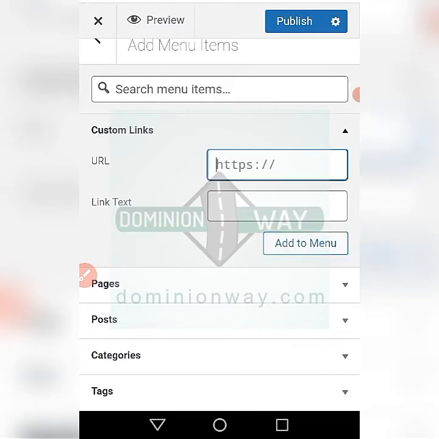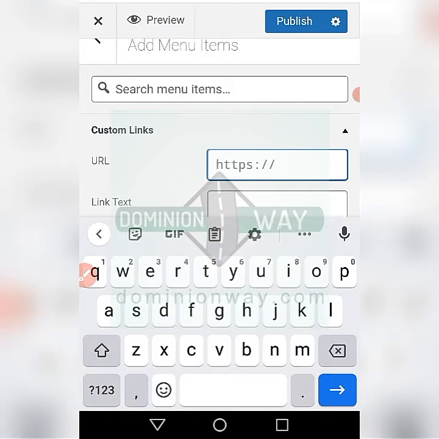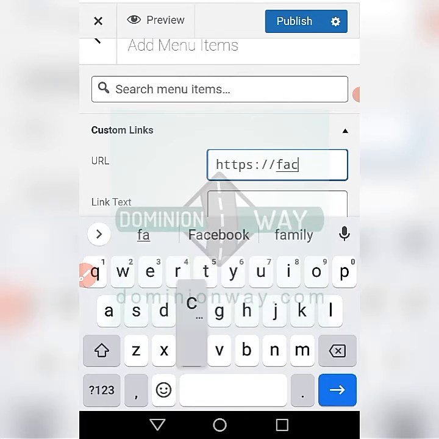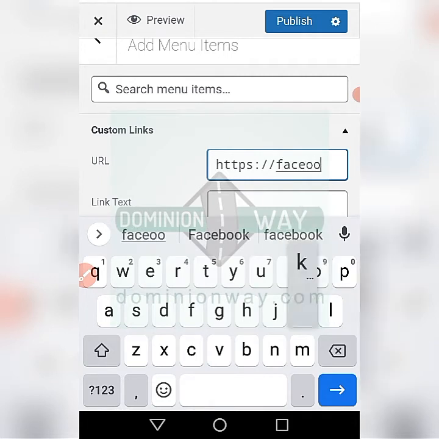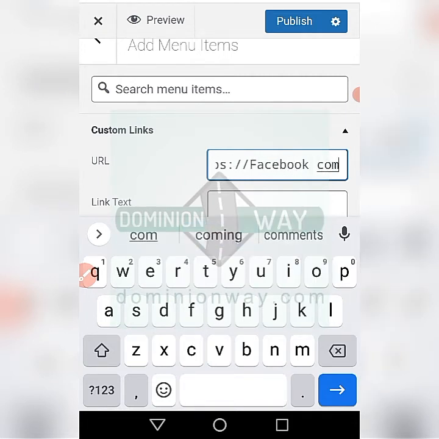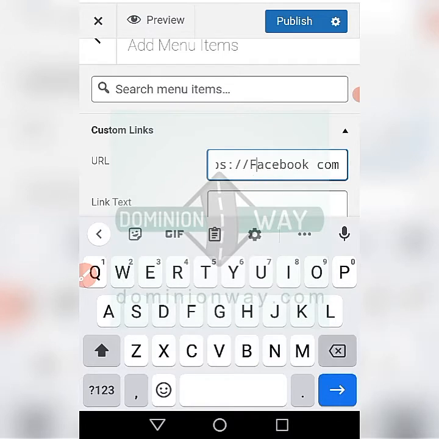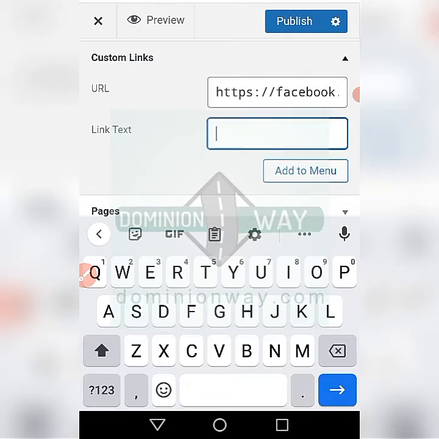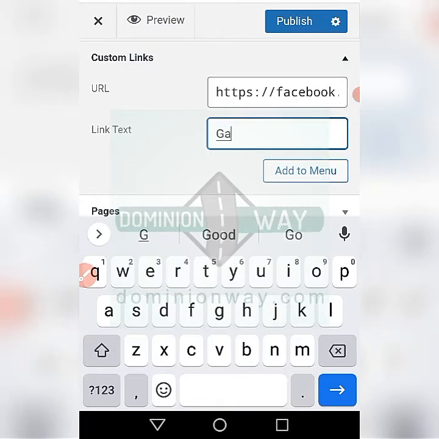You can also add Facebook. Let's just type https://facebook.com. So for the link text, let's just use the word Facebook.